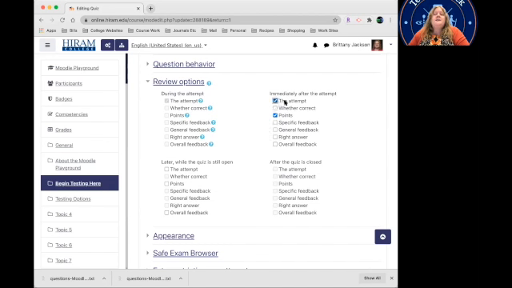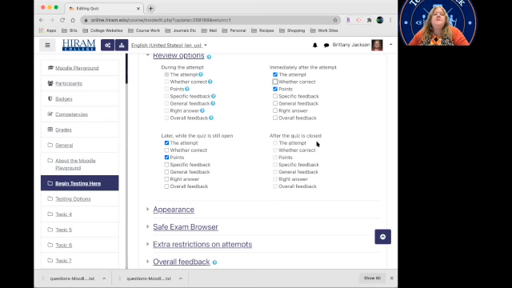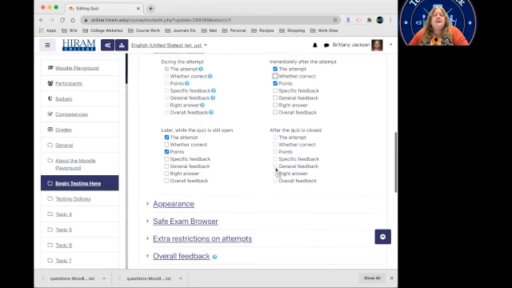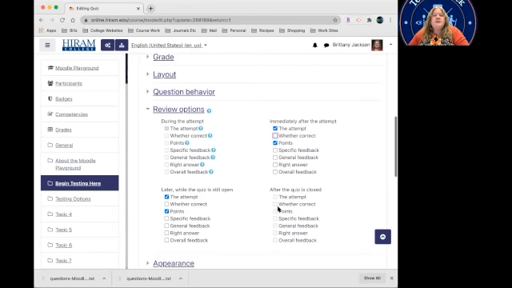But if you click on the attempt, you now have all of these other options as well. But you don't have to click them. But while the quiz is still open, maybe you only want them to see the attempt and the points that they got. But after, typically you're able to also, for after the quiz is closed, click on the attempt and anything that you want them to be able to see here. There is a restriction somewhere on this, so that is why you can't see it on this particular one. But if you clicked on the attempt, just like you do up here, all of those would be available for you to allow students to see their answers and everything after the fact.